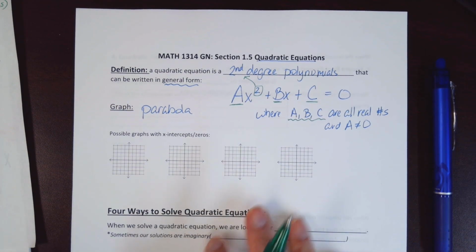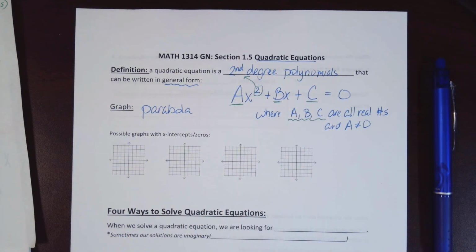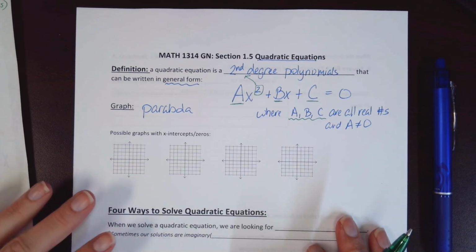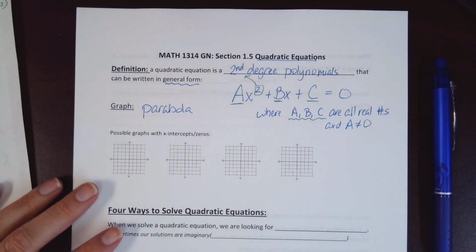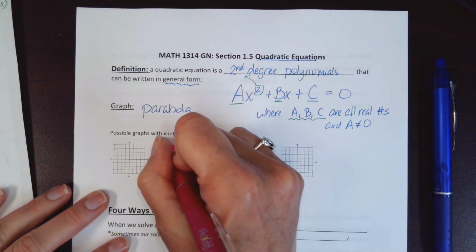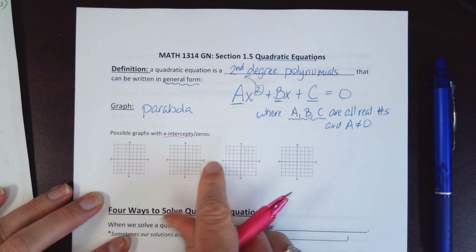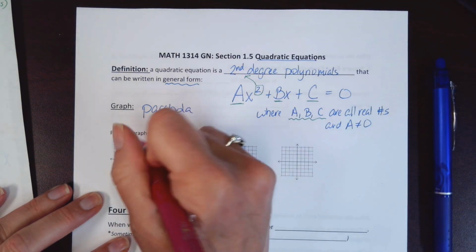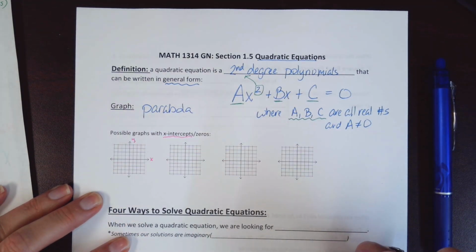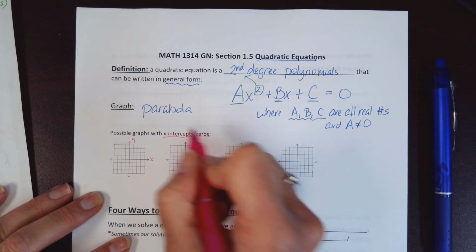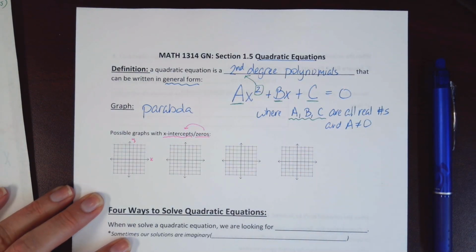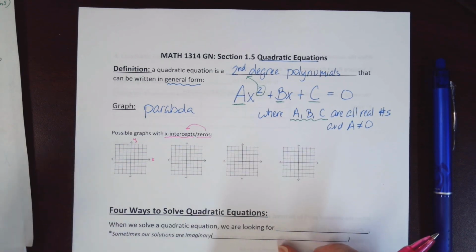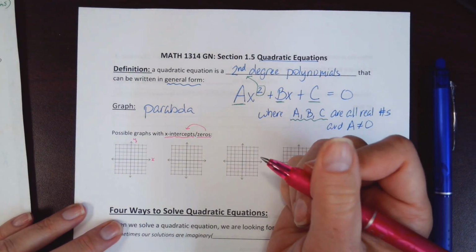Okay, no matter what quadratic equation I'm given, that graph is always going to be a parabola. It's going to be a U shape. What might that parabola look like? Well, we're going to focus on some graphs of parabolas with x-intercepts where we cross the x-axis. X is my horizontal axis, y is my vertical axis. And the zeros, that's just another word to represent x-intercepts. X-intercepts, zeros, or sometimes we refer to it as the solution for our equation.